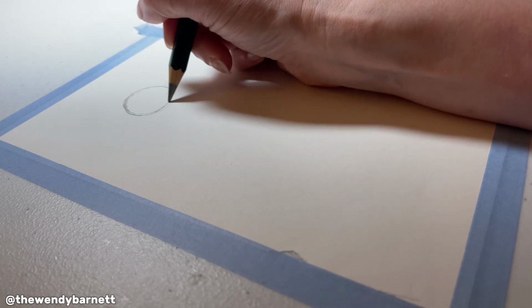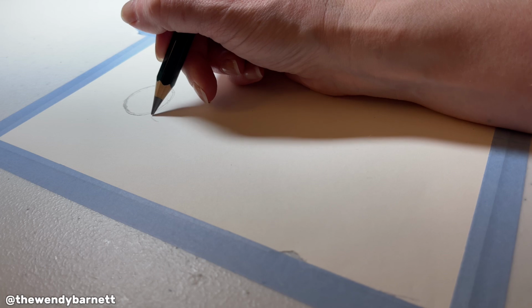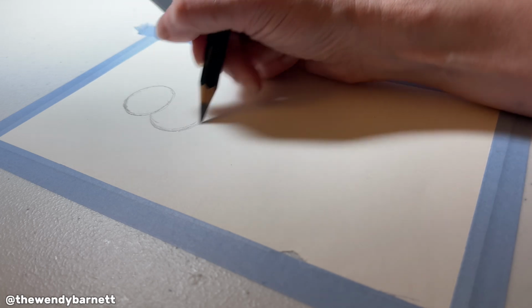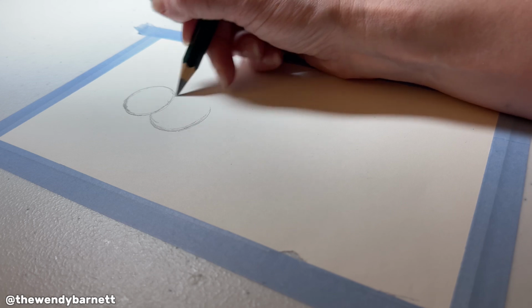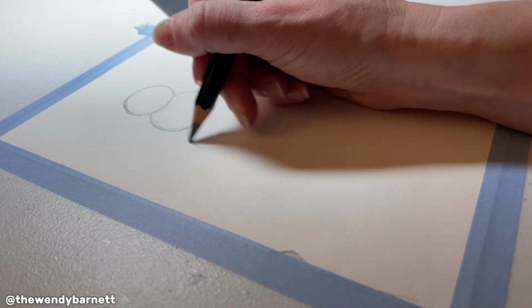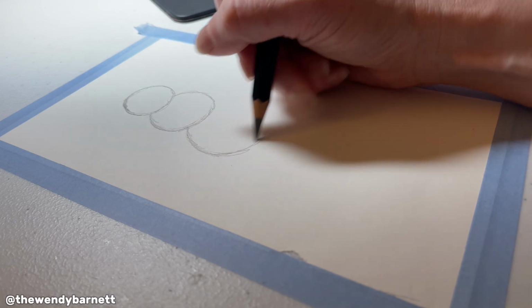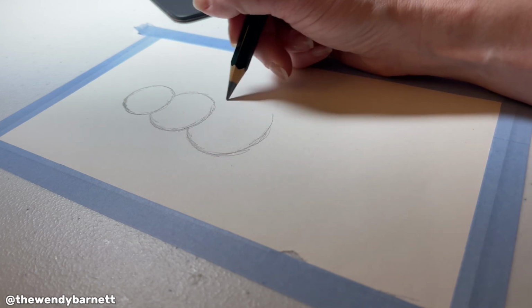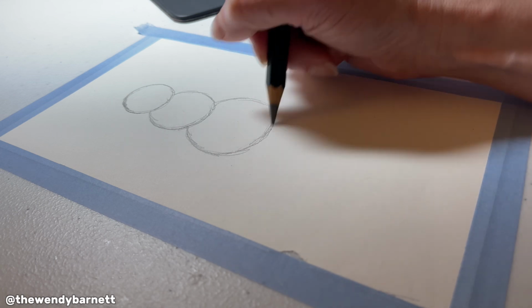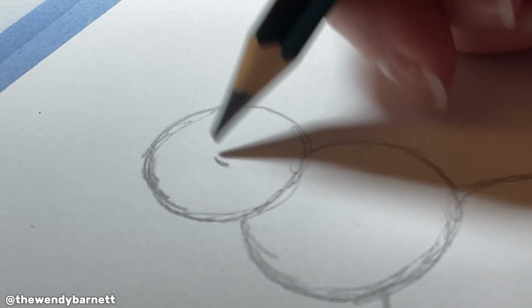Let's start out by drawing 3 circles. The head, the body, and then the lower body part. So each circle is going to be a little bit bigger, and you're not going to draw the top of the circle. You're just going to draw the bottom part. It's going to make it look like each snow mound is sitting on top of the other one.